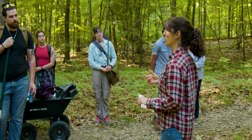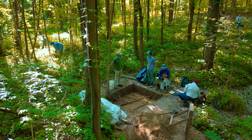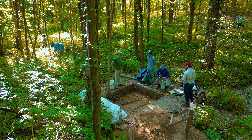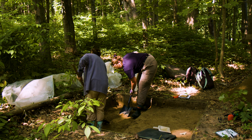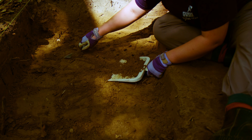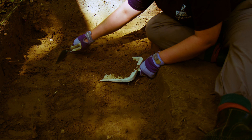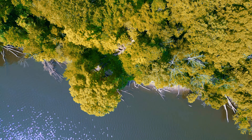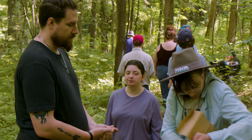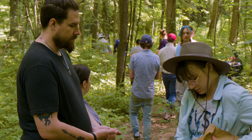We're going to evaluate the area they are surveying so we know what needs to be done to restore those systems to what they're supposed to be. When we started the field school, we started in the lab — they learned the archival and archaeological information. The reason this site was created was because of the Treaty of Chicago and the fact that indigenous people had to be removed from the land.